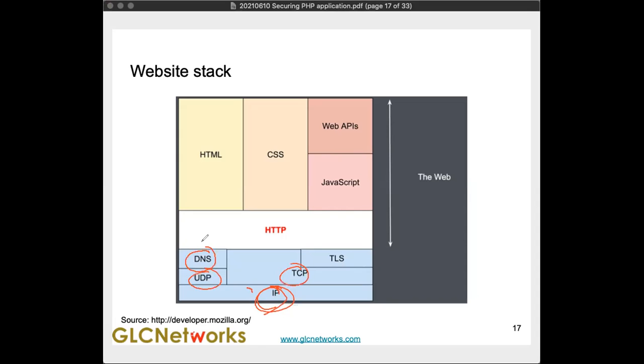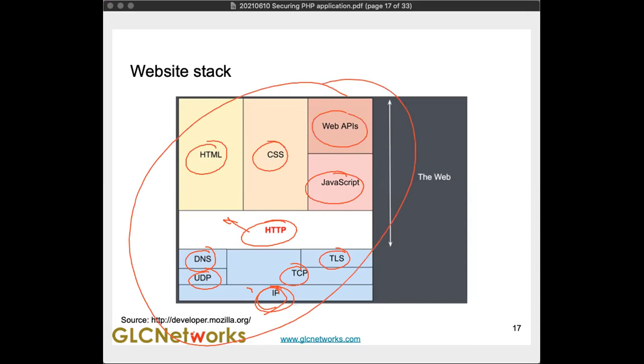We also involve DNS. If we use HTTPS, then we use TLS. This is the HTTP protocol, and on top of that we have HTML components, CSS, JavaScript, and then API. All of this is called the web.